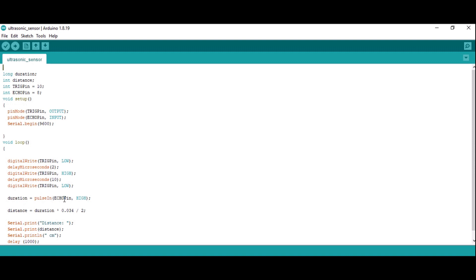To get the duration I am using pulseIn on the echo pin set to high. The echo pin is what receives the signal back. The signal sent from the trigger pin goes out, strikes the object, and bounces back — when it bounces back it is called the echo signal. Through the echo pin I am receiving that signal, which is high.